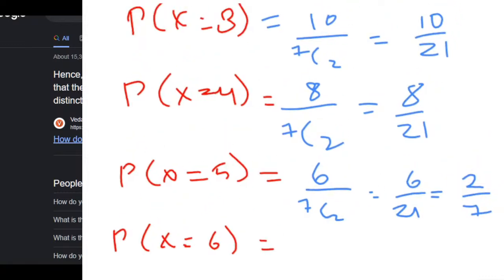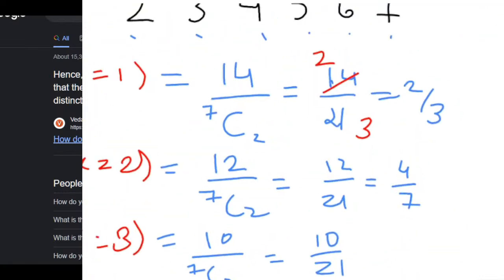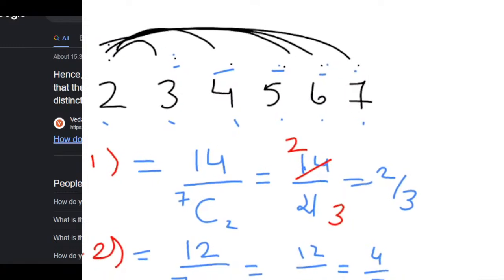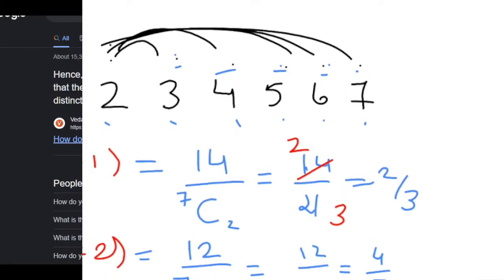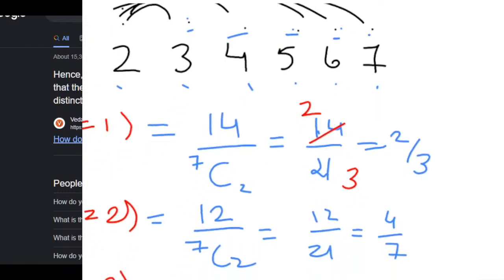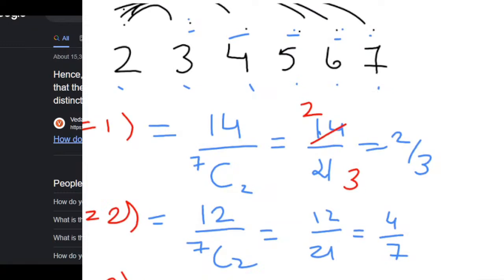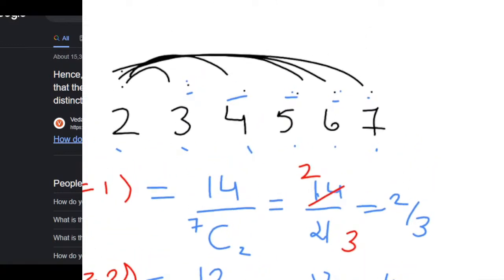Wait a second. 1, 2, 3. Okay. Then the second one, 6, 7, that is 2. 1, 2. One second. I think, okay, so 1, 2. Okay, so actually there are 4 over here.